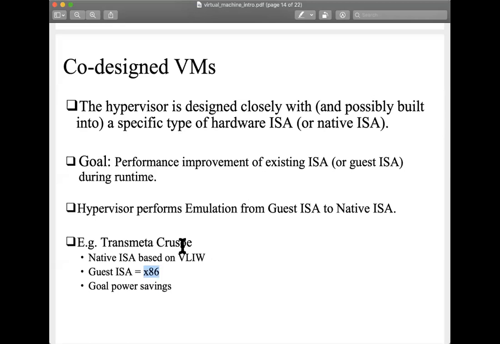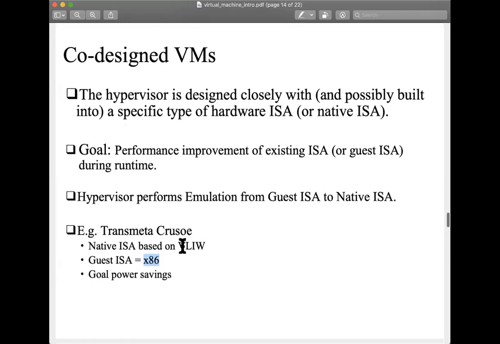So your VMs would run normal x86 operating systems and x86 applications, but then internally every instruction would go through this co-designed hypervisor, which is Transmeta Crusoe's own hypervisor, which would then convert these instructions to VLIW, and then they could use this hardware. So I don't know what happened to their technology, but at least in Smith and Nair's book, they use this as an example to show how hypervisor capabilities can be built into the hardware itself.